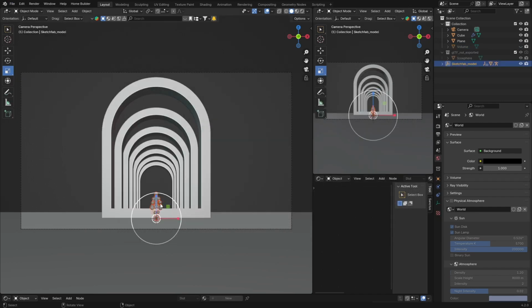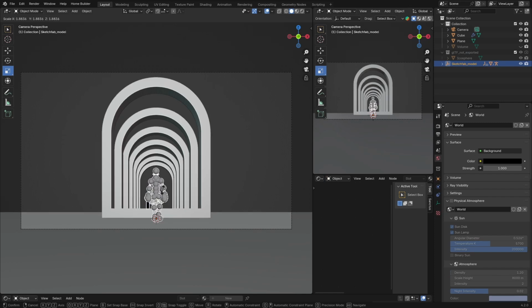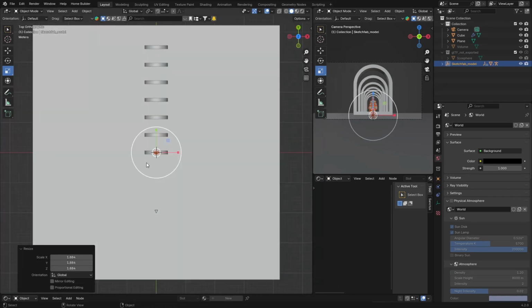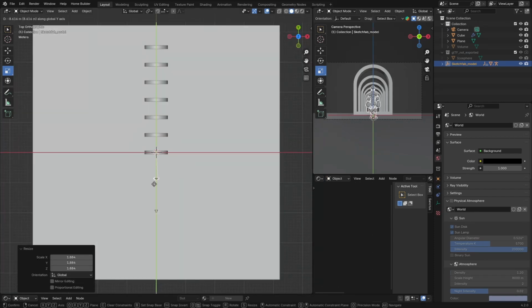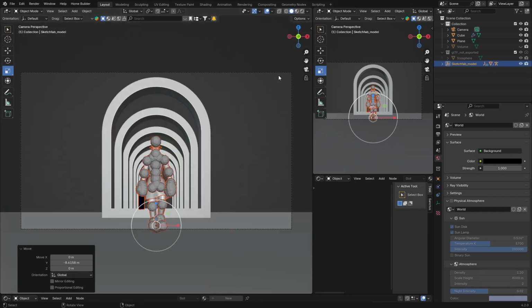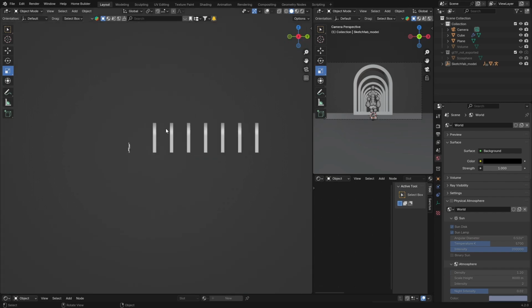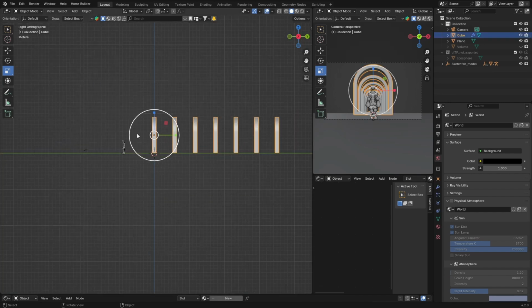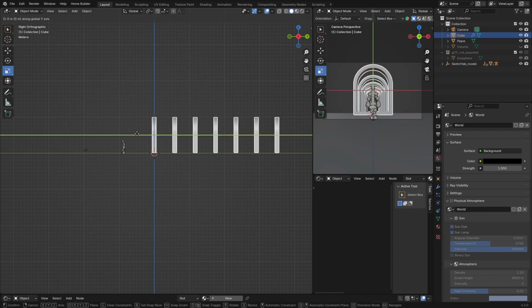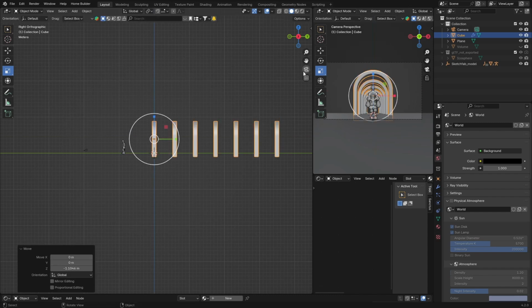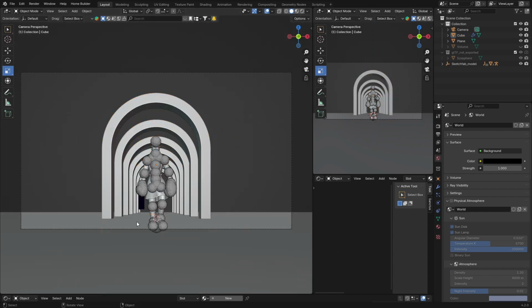Now I'm going to press S, scale him up to about there, Z, G, and bring him forward, something like that, and that looks pretty good. Now I want to click on this and bring these down, G to about there, so we don't see the bottom, only that part.